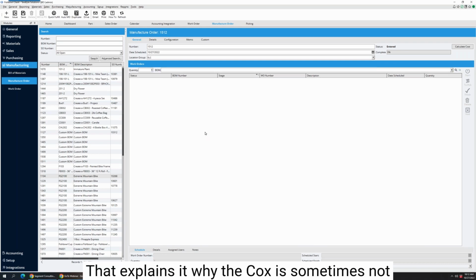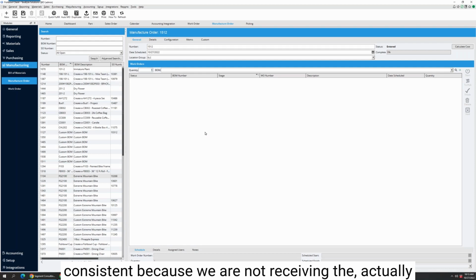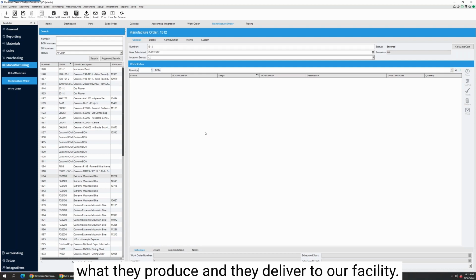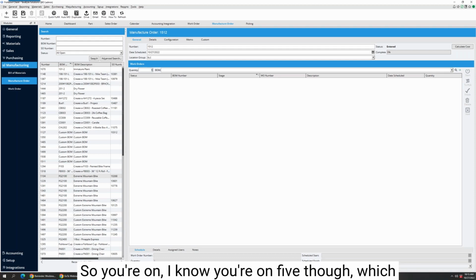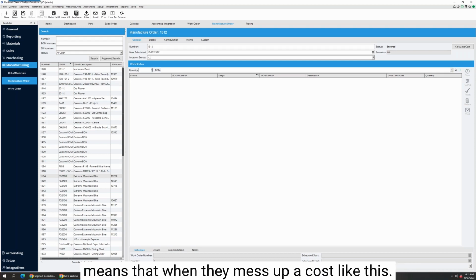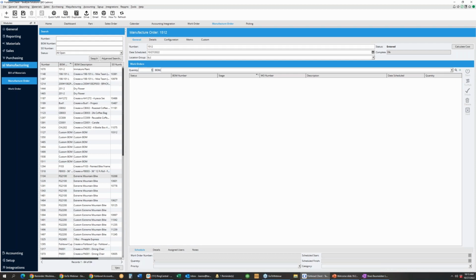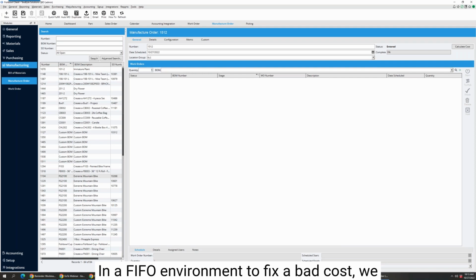That explains why the COGS is sometimes not consistent, because we're not receiving the actual quantity they produce and deliver to our facility. Yeah. And I know you're on FIFO, which means that when they mess up a cost like this, you can't really just fix it in a FIFO environment.